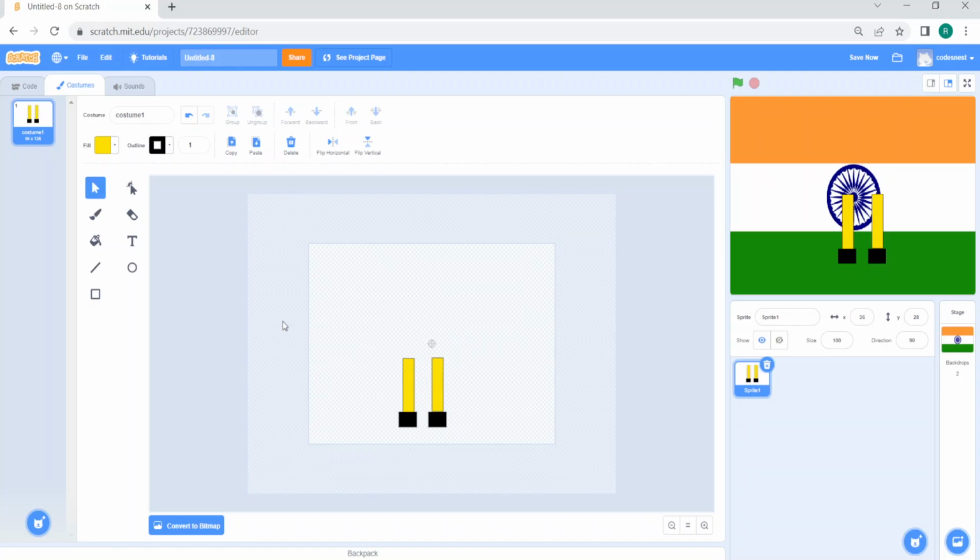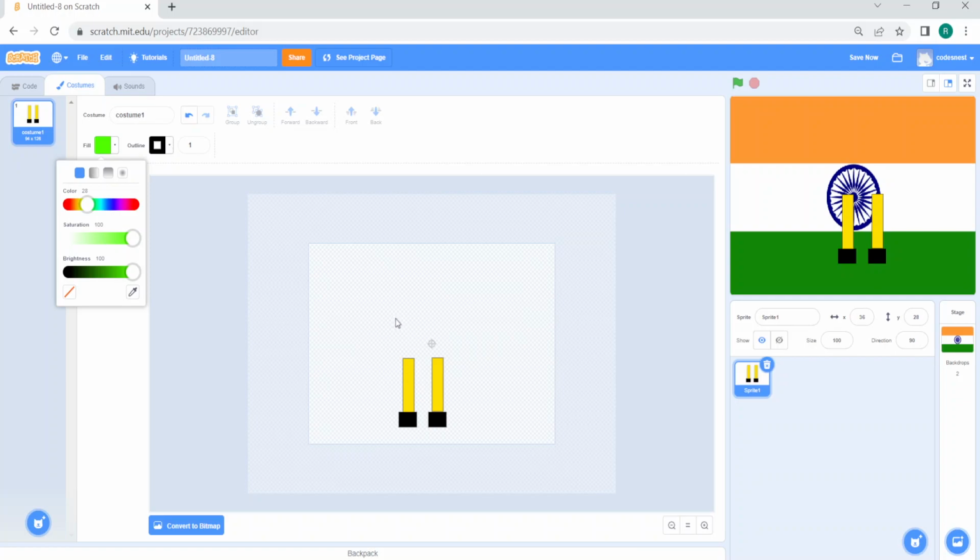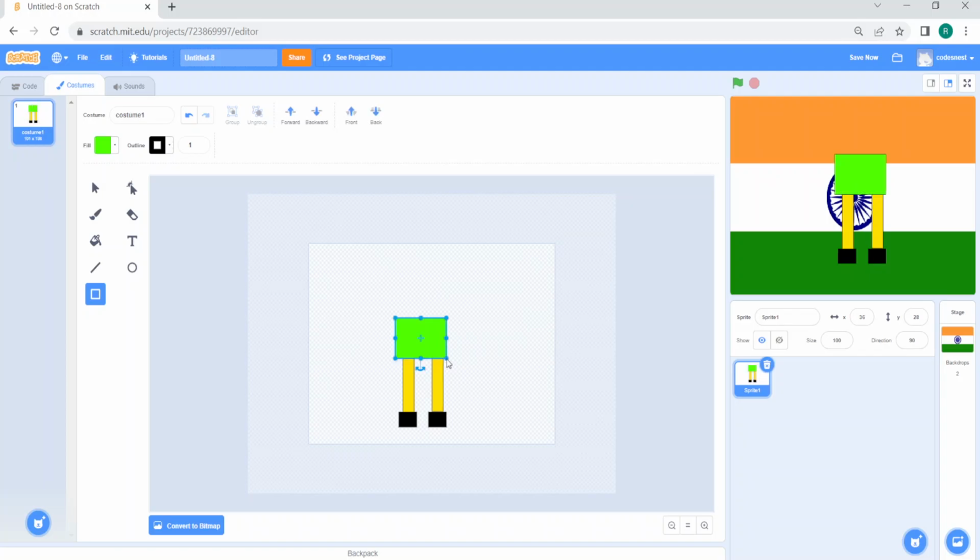Now I will draw one more rectangle, and this time I will choose a different color. Say I choose green color. Okay. So now I will draw one more rectangle.